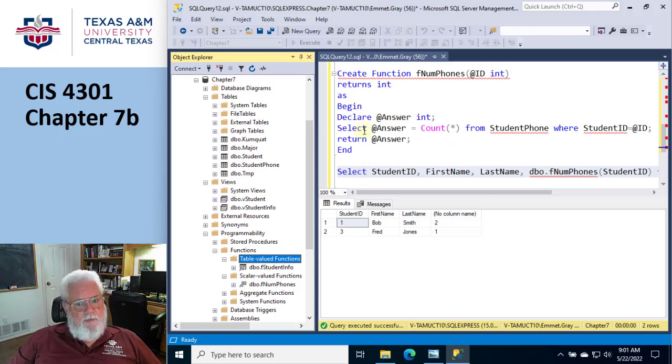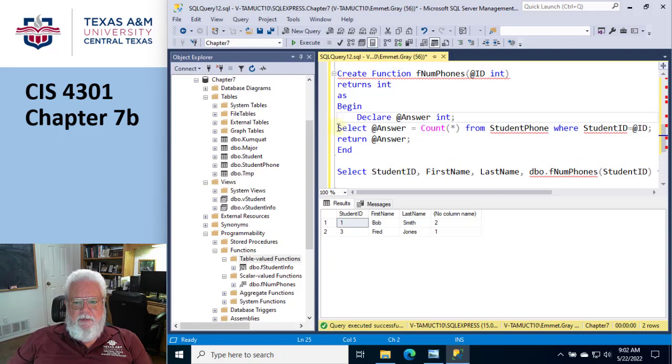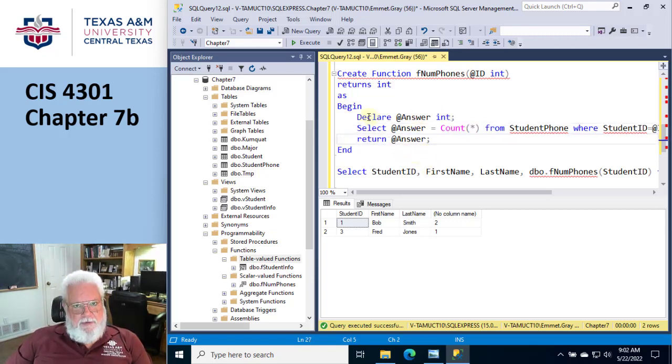Okay, let's just go through it one more time. So, what are the rules for creating a scalar function? Well, this is one of the few places where those dang semicolons are kind of required. And you could make this a little prettier if you wanted, and indent the actual code part. I mean, you don't have to, but you declare a variable, and then you use this really strange syntax with the equal sign.